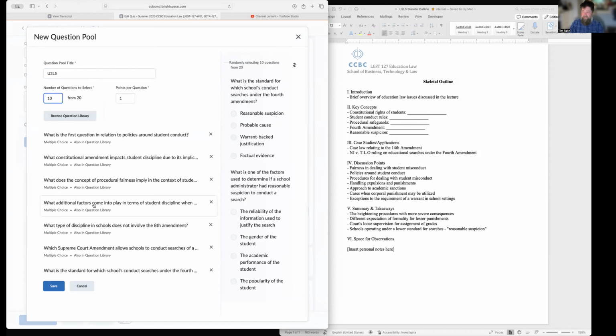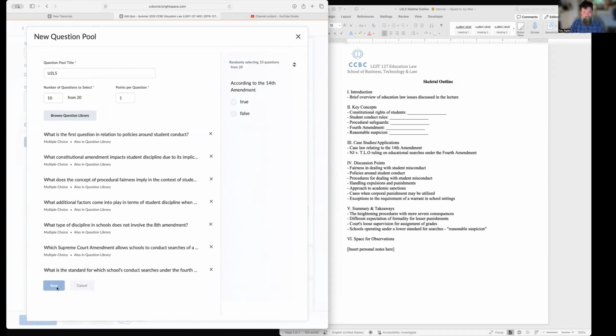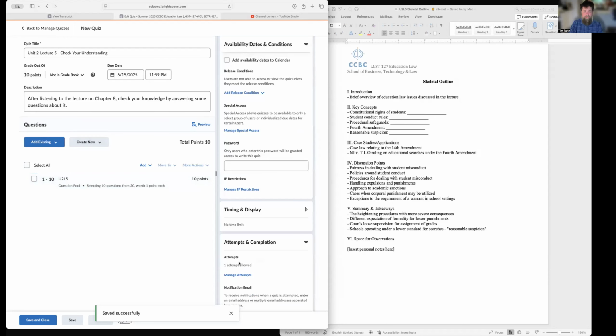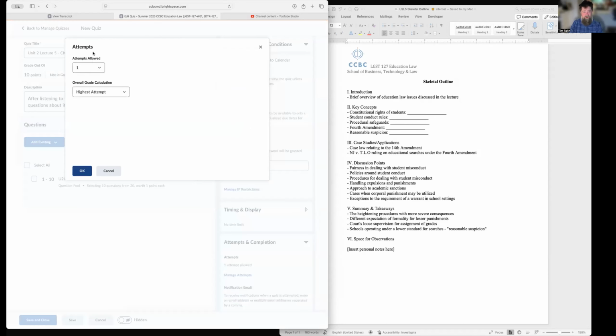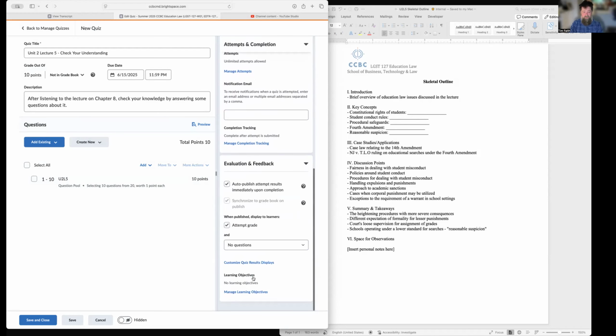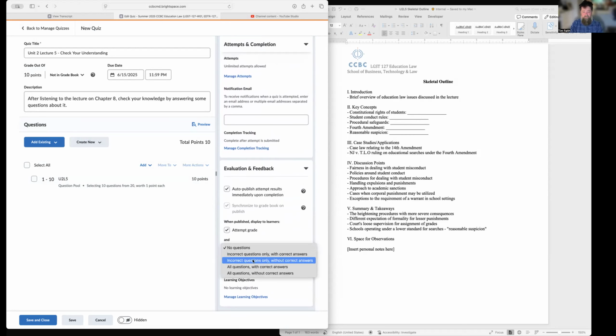So as students take this, if they take it multiple times, they'll actually get somewhat different questions from the question pool, keeping it a little bit more fresh for them. And because this is really just practice and homework, I'm going to let them take it as many times as they like. And for the questions that they get wrong, I'm going to show them the ones they miss without an answer so they can study from that if they'd like to do that.